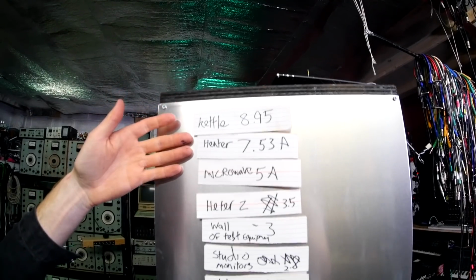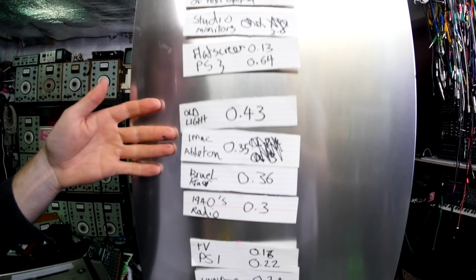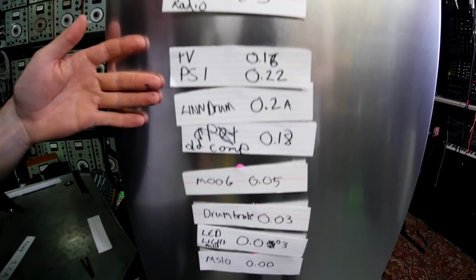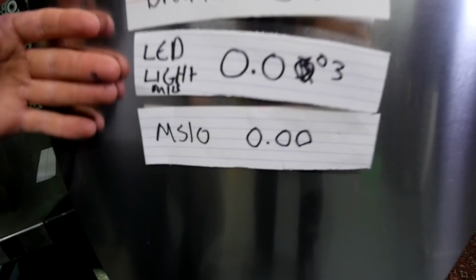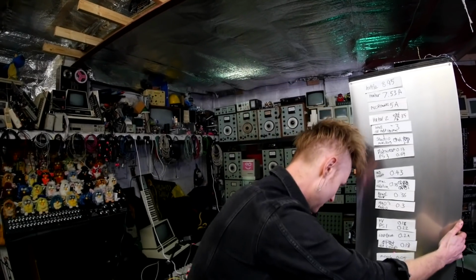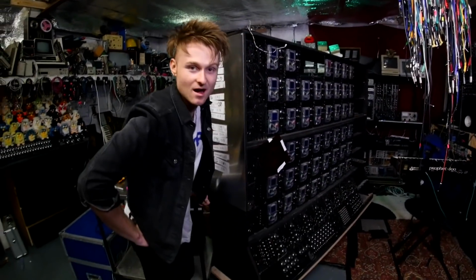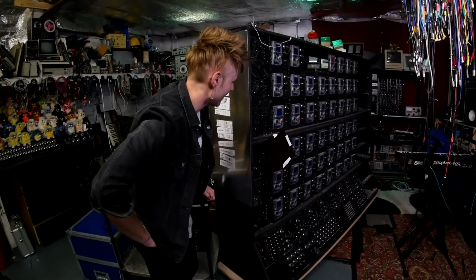So now we've seen all this with the heater, the microwave at the top, and then the wall of test equipment, studio monitors, flat screen, old light, iMac, Brawler Cure, 940s radio, PS1, Lindrum, Moog, Drum Brute, and then down to the MS-10, which is the least power hungry thing I've ever seen. That's ridiculous. How does this all compare to the thing that gets the most comments about power usage? How does this compare to the Game Boy Mega Machine? I don't know yet. I've got to plug it in, but we're going to find out.